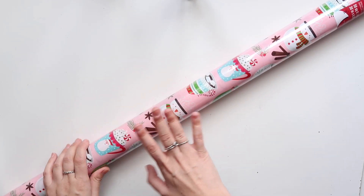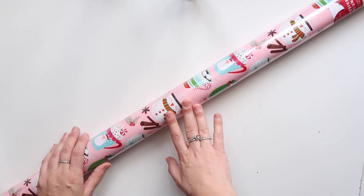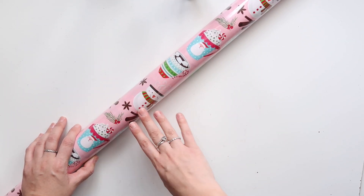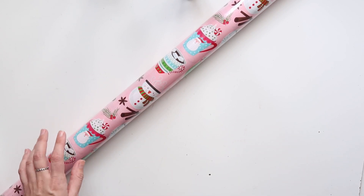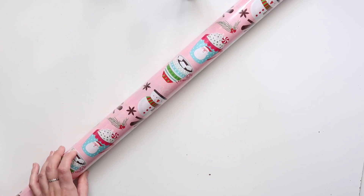I also bought one roll of wrapping paper. The wrapping paper there was really expensive — this was $8, but I used the 55% off coupon so I was able to get this roll of wrapping paper for about $3.60. This one was my favorite because it has all these really fun cocoa mugs. I've been wanting to find some really cute wrapping paper that's reasonably not that expensive because I want to make my own treat bags. I thought this one would be really cute to make little treat bags and wrap presents in.